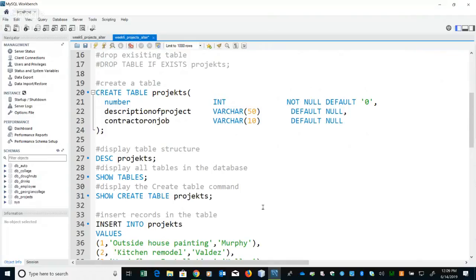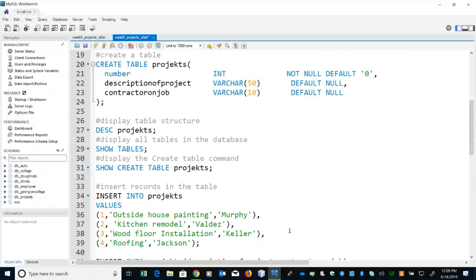We will learn how to change the names of fields. I don't like those names at all. We will also learn how to change the size or the type of a field if required. Okay. And if I want to add new fields, we want to do that too. To this table, I do want to add a couple of new fields, the date it started and so on. So the year and a couple more fields. We'll talk about it when I come to it. And I would like to delete a field, though there was nothing I wanted to delete, but I want to show you delete again. So I'll delete one of the fields, contractor on job. Okay. So a few things to be done. So new things to be learned today. Okay. So let's see how it has to be done.